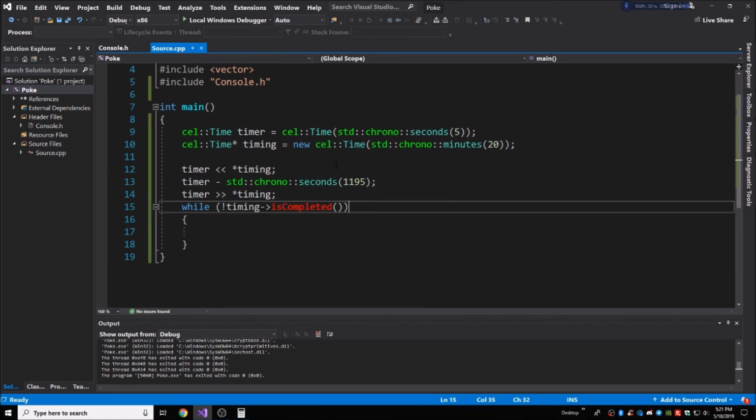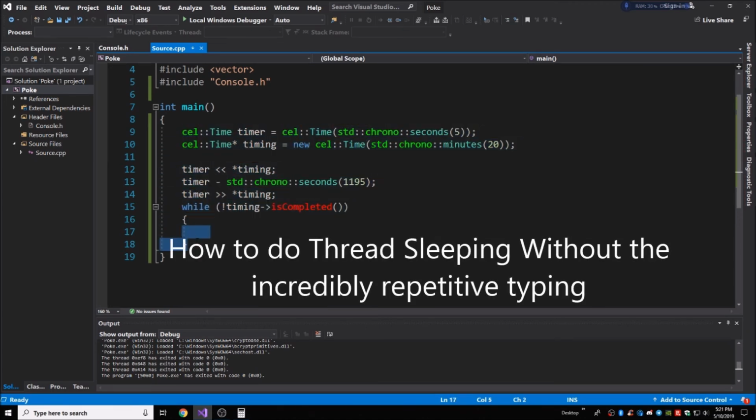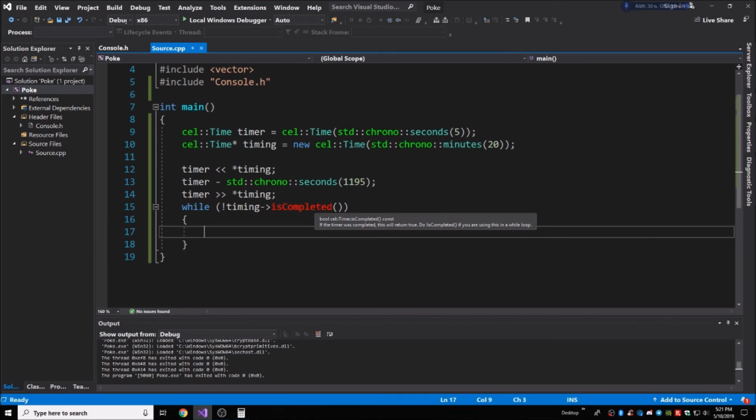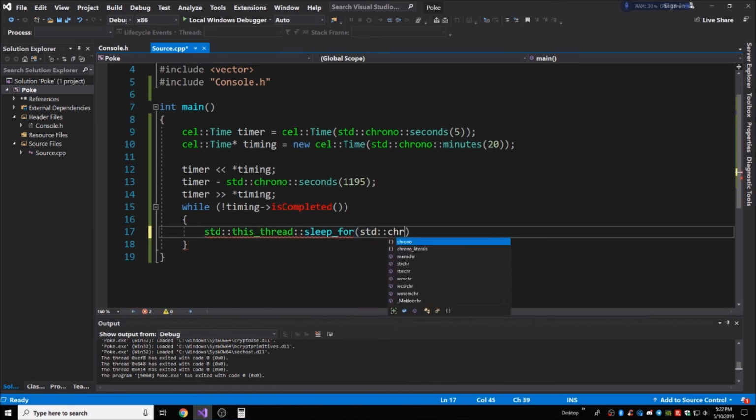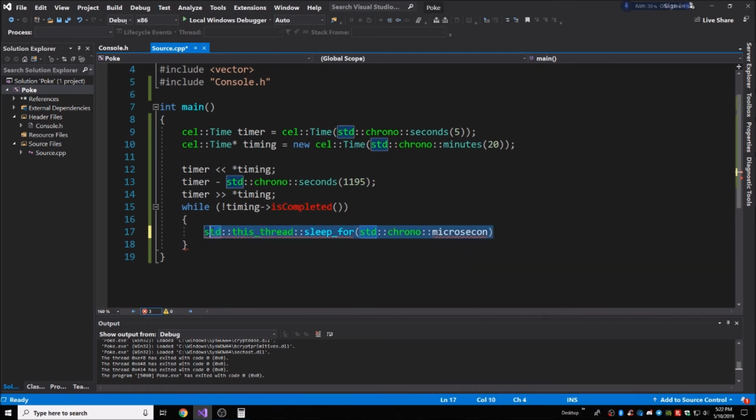Now, there's one more thing you can do with this, because that's all you have to know about it. You can use this to your heart's content. But there's one more thing. If you remember, I was trying to do the sleeping method, where it makes a thread sleep for a set amount of time, which is a lot of typing. As you can see, there's a lot of typing going on. Instead of doing all of this typing, it's getting really long, you can do this instead.